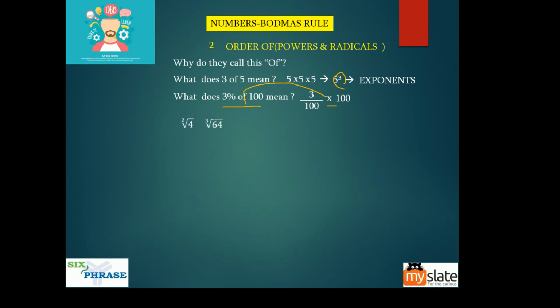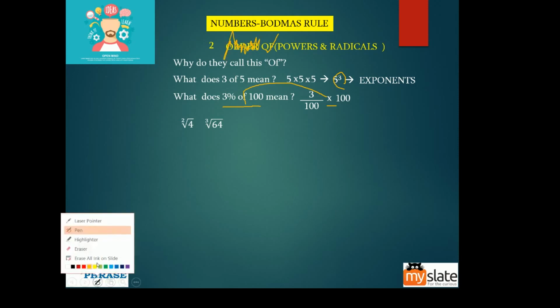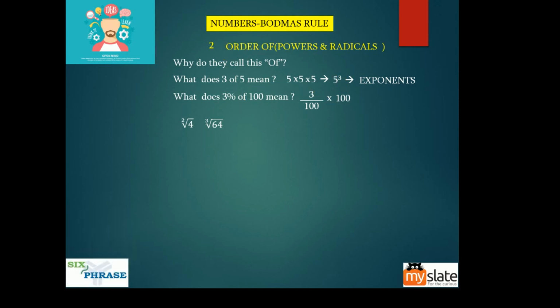What is this order? So we have to worry about this order. By order, what they're trying to say is, whenever you have a multiplication symbol, there is a high probability that you will be having powers. So you solve it first. When you have "of", solve it first. When you have powers like this, you solve it first. After brackets, give importance to "of", give importance to powers, and give importance to something called radicals. Now we are going to look at what radicals are.